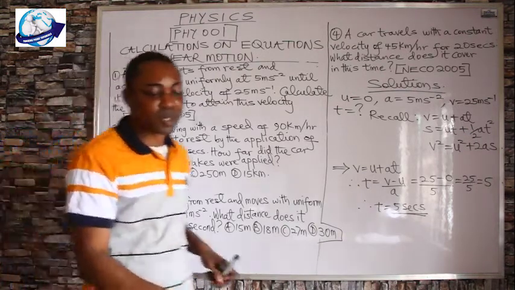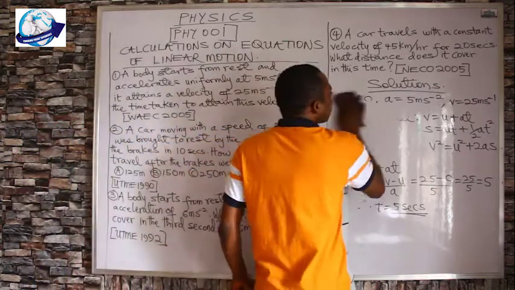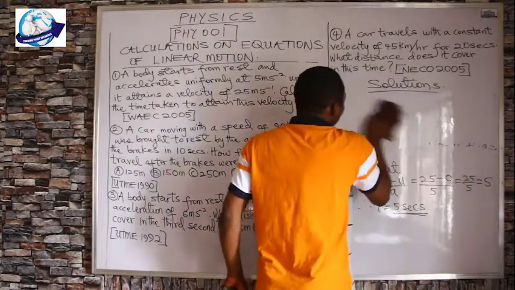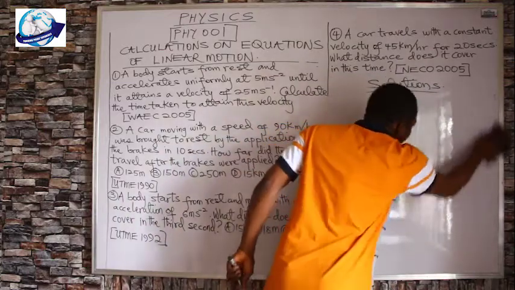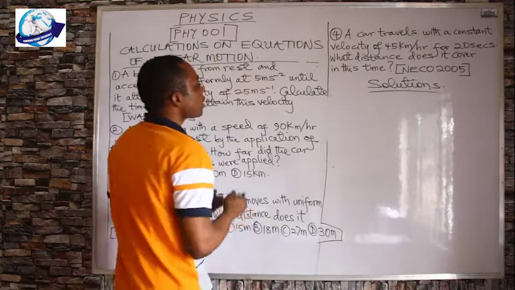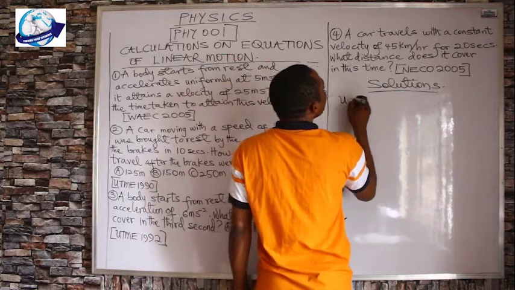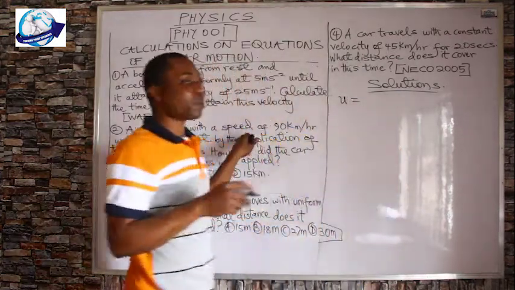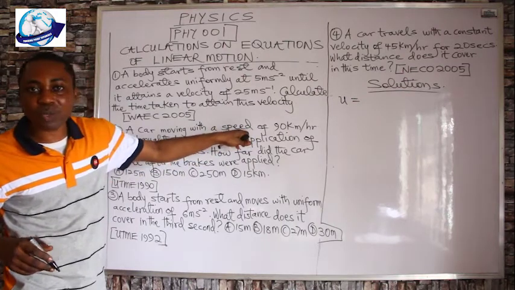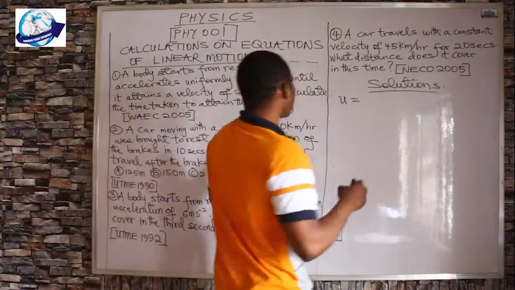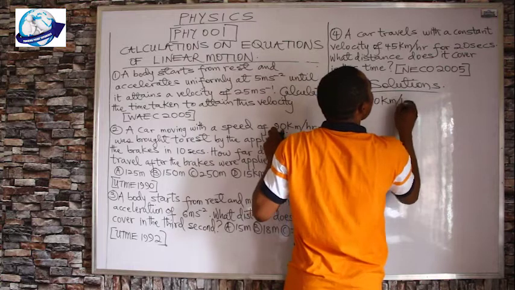Remember I said before, a body going to rest, moving towards rest or retarding, is actually having final velocity equals 0. Then we need to move forward and write our parameters. The question is, what are the parameters? The first parameter to take down here is the initial velocity. A car moving with an initial velocity, initial speed, sorry. So the initial speed, and you know speed and velocity have the same units, and as well the same symbol. So here we can say U is equal to 90 kilometers per hour.